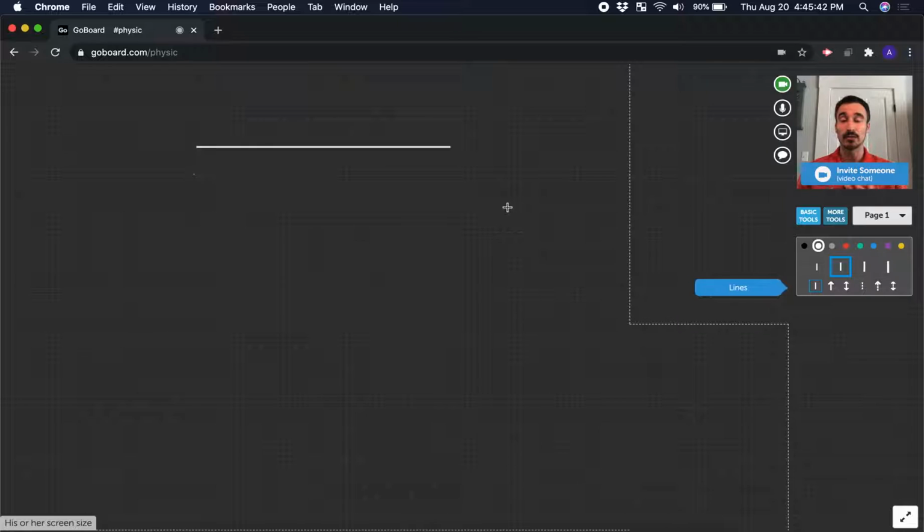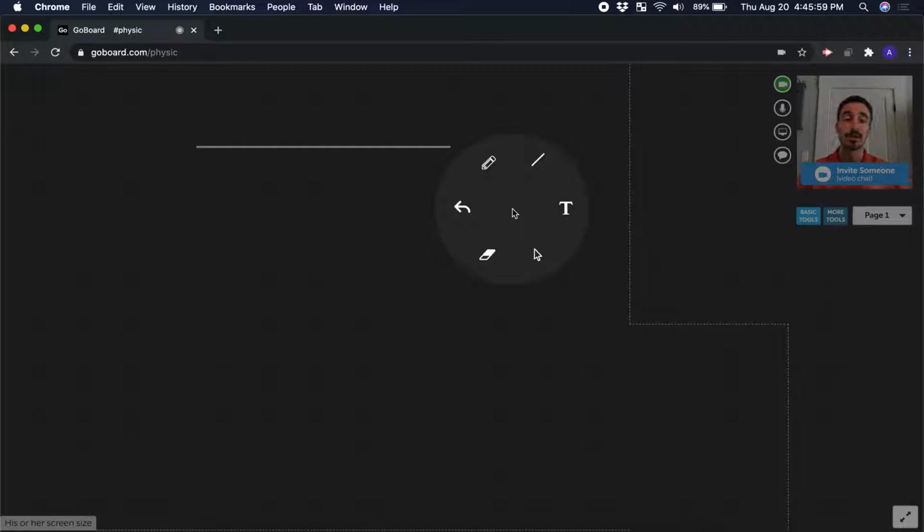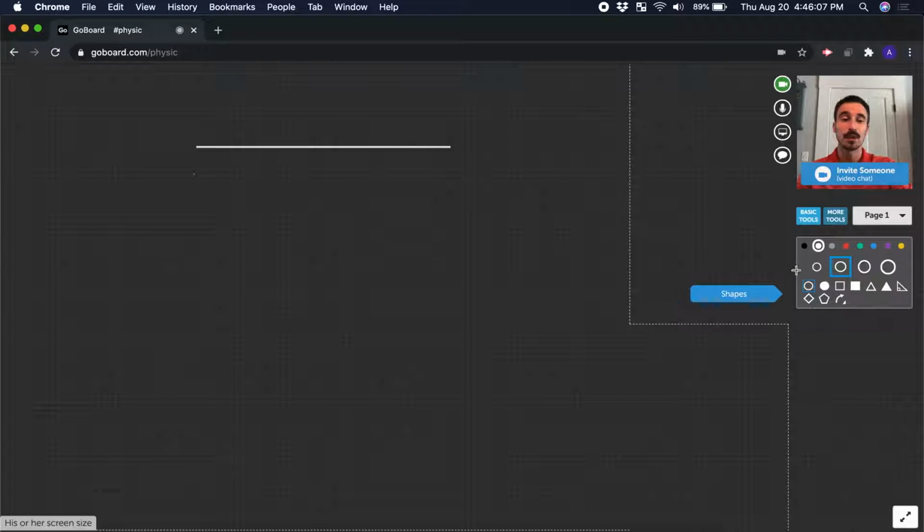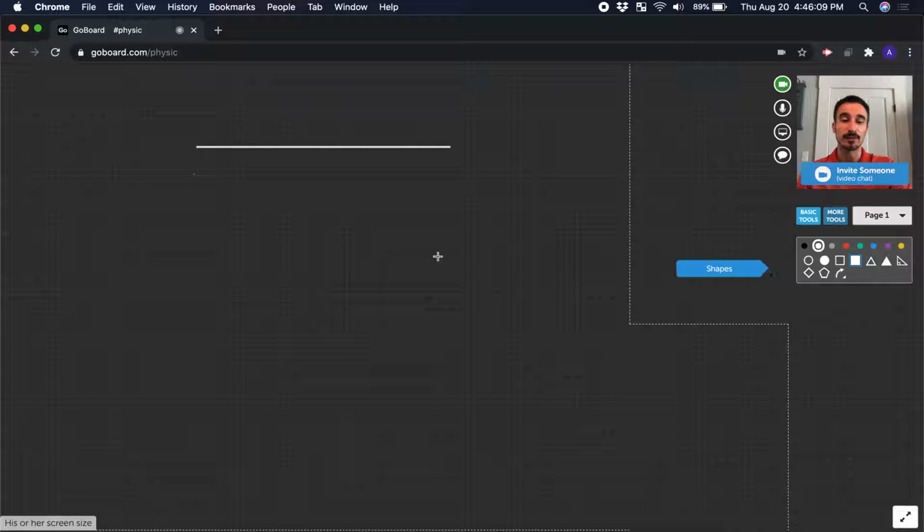Now, lines are very beneficial to me whenever I'm doing physics because instead of drawing a line, I'll actually go over to the bottom right here and change this to an arrow, and that's how I can draw free body diagrams with forces. So if we wanted to do a box and show maybe the force of gravity and the normal force, we could click to the right. We would go to shapes. If we scroll over line and keep going to the outer part of that pie chart, you can get to shapes. We could then draw a box here.